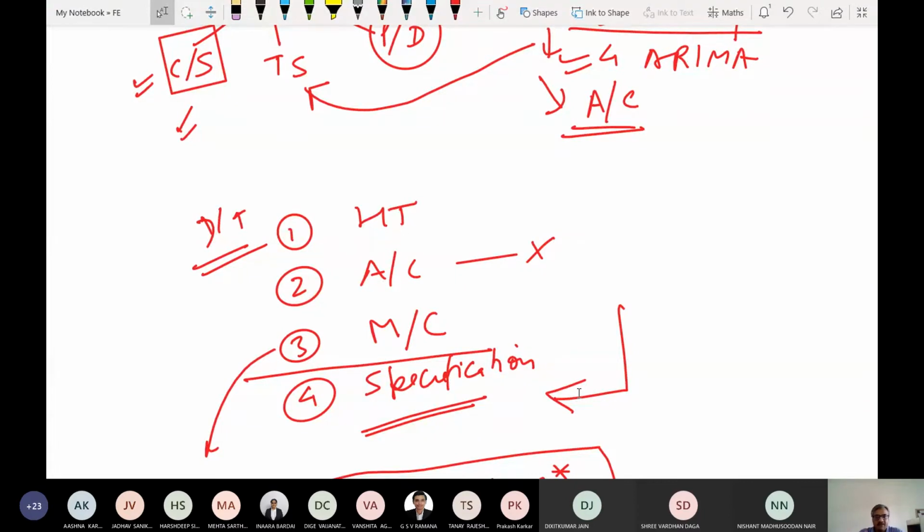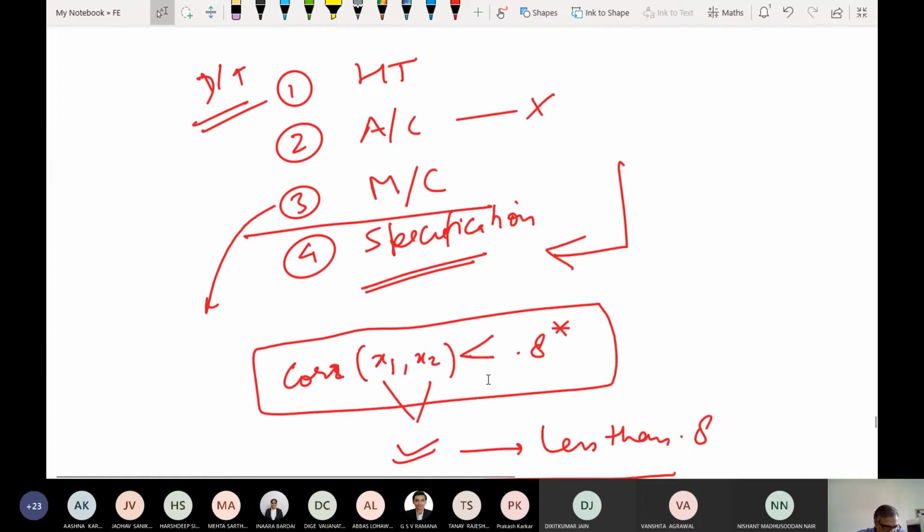So the theory behind model formation is the most important thing. It is not that we have got some data. What happened nowadays? People have got data, they have got software, they put the data and try to get some idea. That is not the good thing to do. Thing is that you should have a problem which you are trying to solve. So problem can be solved with the help of some theoretical background, that weight can be related to age and height. So there's a theory, at least common sense, and then we have got data and we are trying to run the model. Just because of availability of data doesn't mean that we can run a model and get to have some data and we talk. No. So specification is the key thing when we talk about model.